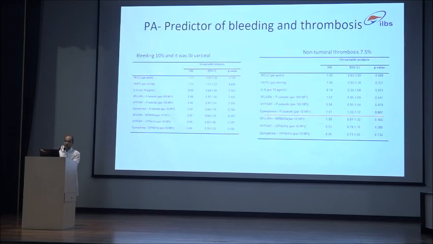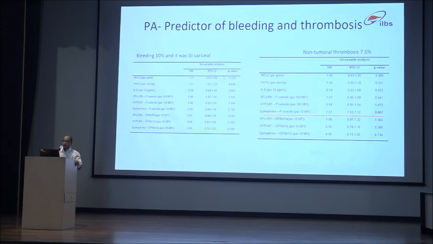Now, whether it could predict bleeding or thrombosis in those patients, they followed up those patients with a median interval of 25 odd months, and the bleeding events were in 10% of the patients, and most of them were related to GI bleeding, the variceal bleeding because of portal hypertension. So as expected, the HVPG was the predictor of the bleeding, but not the platelet activation markers. They were not indicating that it will predict the bleeding episode.